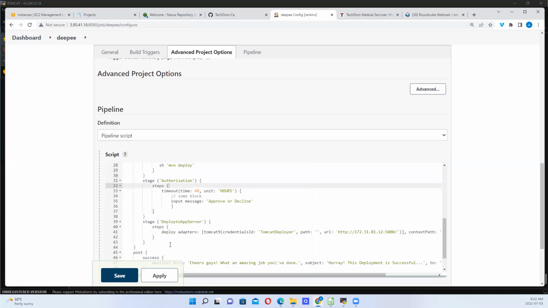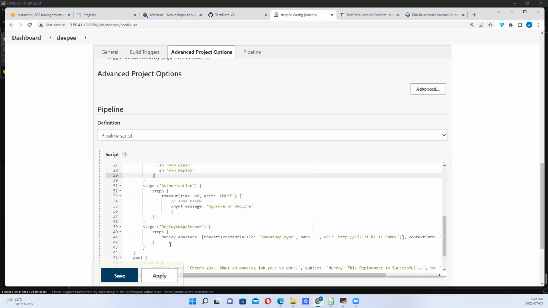So we are going to leave this, but if possible, we could also come in here and introduce a stage, but I want to also have this post section, so I'm not taking that out. We could bring in a stage, maybe after deployment, and set it for email notification. But that was going to be duplication, so I would just leave it as it is. So this one, authorization, we could also put it there in the shared library.